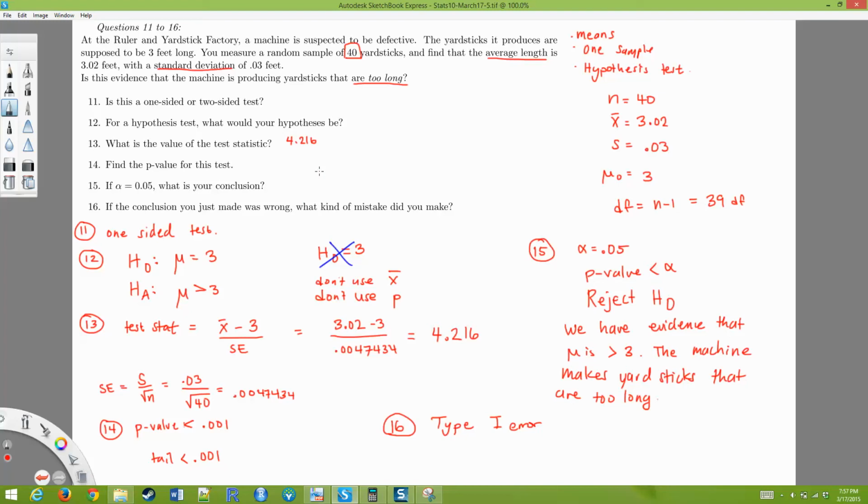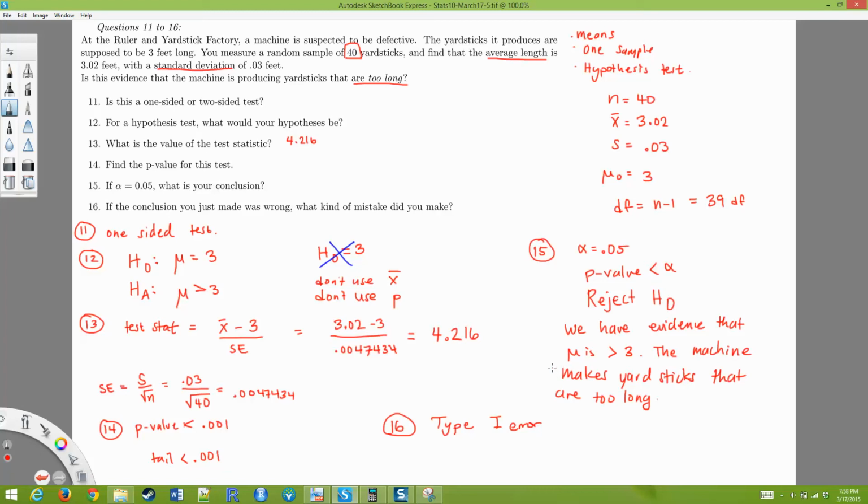And then into 15, the 0.05, how is that connecting? So we are comparing our p-value, which we're going to just treat as 0.001. Is 0.001 bigger or smaller than 0.05? It's smaller, so that's what we have. Our p-value is less than alpha, and if the p-value is less than alpha, that always means we reject the null. And then it's just type 1 error. Okay, got it, great. It's easy.